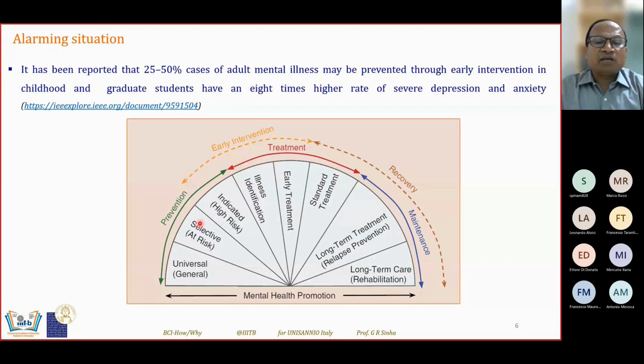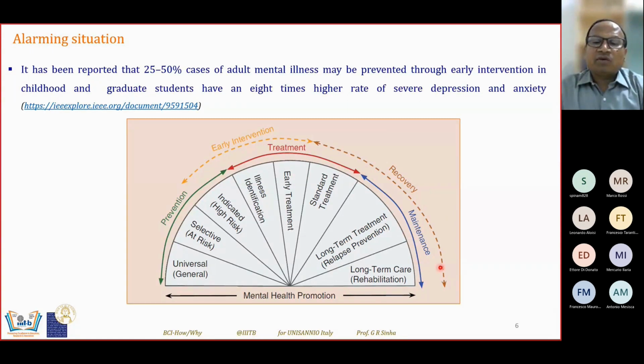So whenever you are going towards bottom, the entire half circle, semicircle is the risk area. When you go towards this side, that is left side bottom, there the prevention is possible. And after certain stage, if you can detect, then treatment is needed. And you will agree with me that mental illness is such thing. After certain stage, recovery is very difficult.